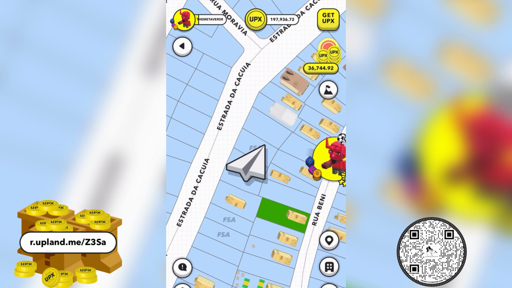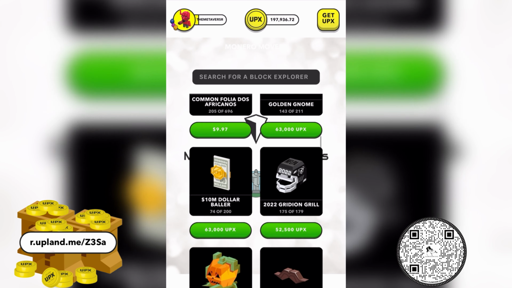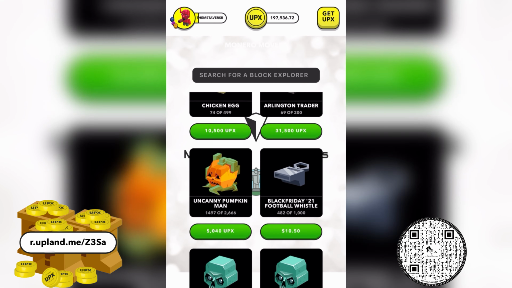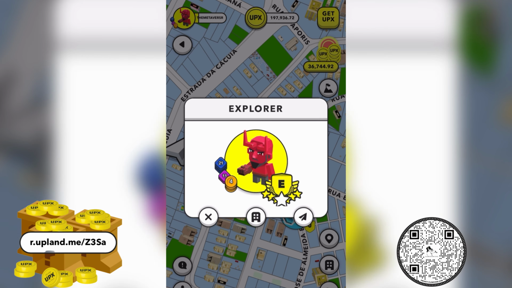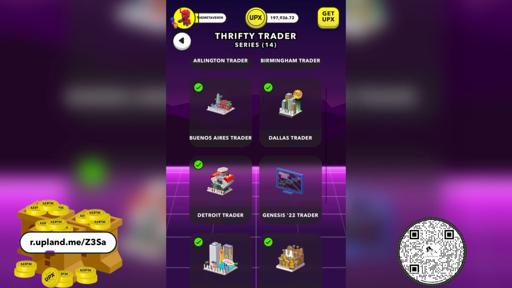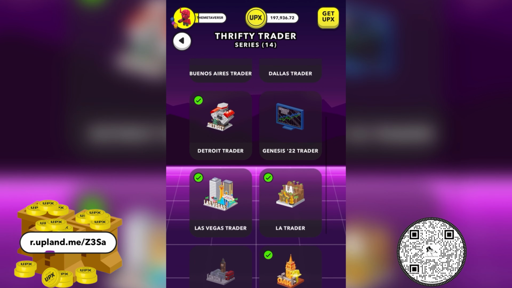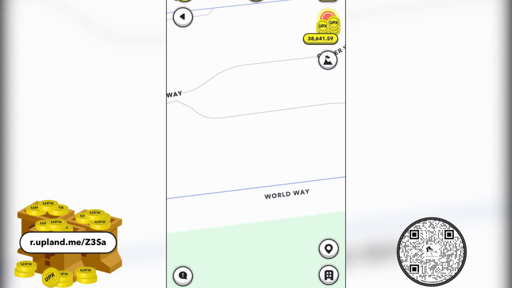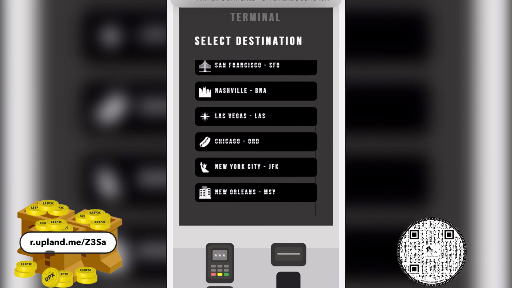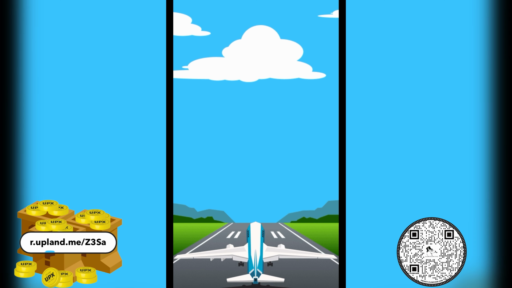So what I did was I then changed my tactics. I went from the Director Block Explorer search to Thrifty Trader. Yeah, the Thrifty Trader Block Explorers. That's another set that I want to finish and collect. And luckily, the Block Explorers that I'm missing there, as you can see, have no green check mark: the London, Porto, and the two Genesis Week ones too, because the new Genesis Week Thrifty Trader Block Explorer has been minted by Upland, and you can now see it listed in most people's wallets.